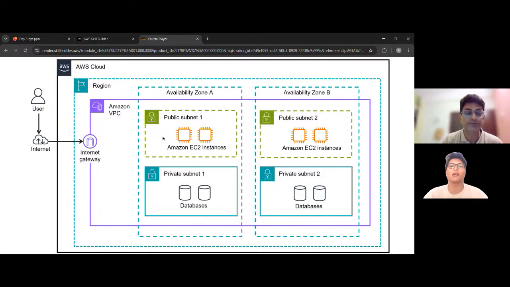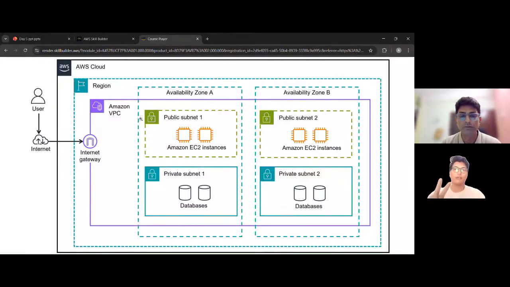So we'll try to understand what these are. In the public subnet, we will have EC2 instances or the public-facing things such as the face of the website or the code of the website. And when we come to the private subnet, we will have crucial data that might be user data or could be anything. So basically you divide things into two sections, the public subnet and the private subnet. The public subnet will have the instances and the private subnet will have the database or S3 or any such services.